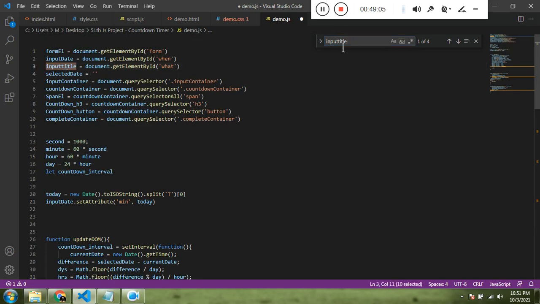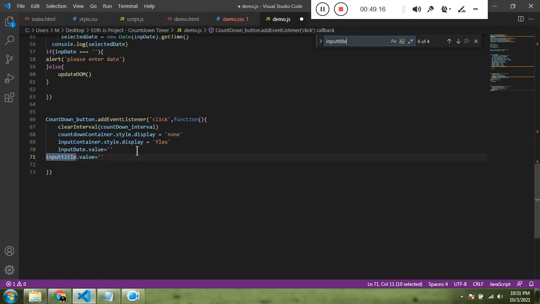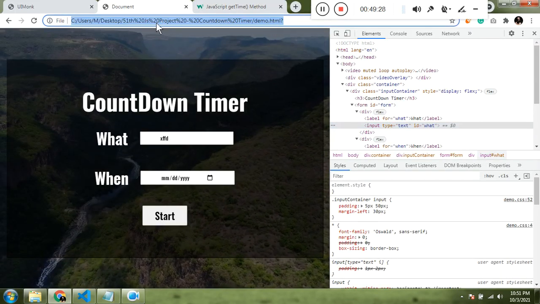You can see we have declared it over here, and we have again given some values, so that's okay. Now we need to remove this. What we can do is, let's make this 2 and this also 2. Now this should work.